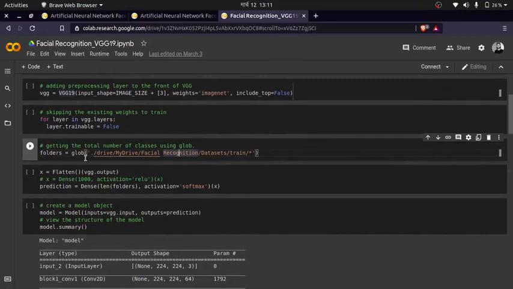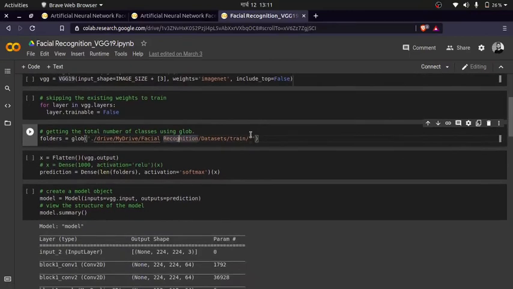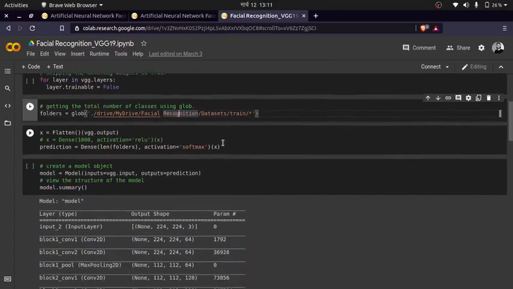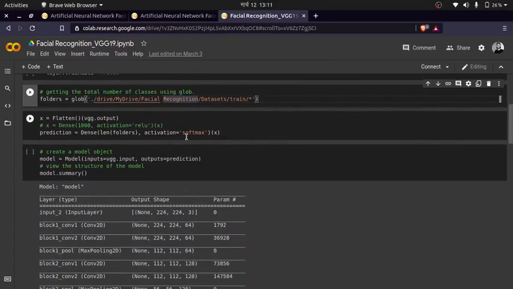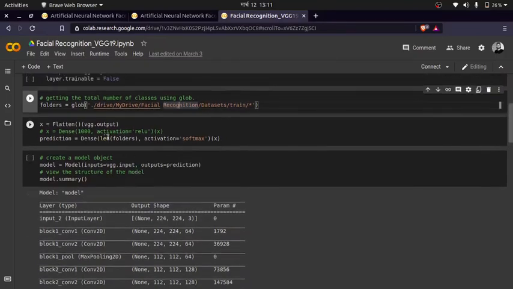Then I am using the glob function to look at all the files inside my train folder in the Google Drive. Then I am flattening the output that comes from the VGG19, and the last layer is added using the dense function, with softmax as the activation function.